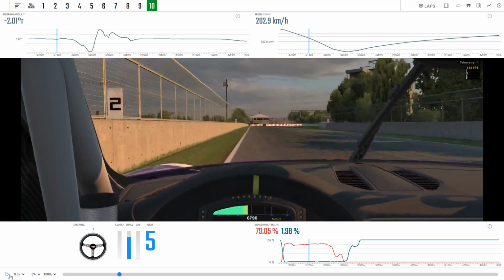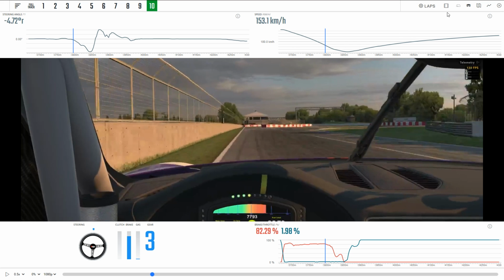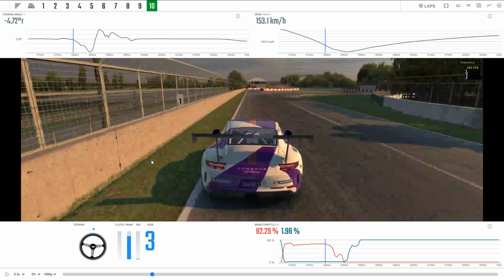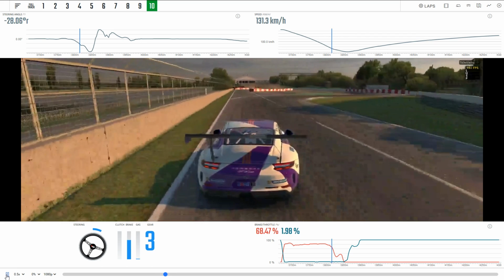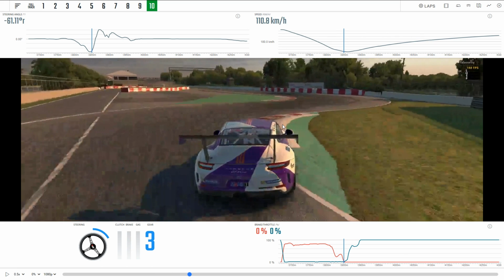Hold those brakes on, and don't turn in too early. Wait for that 1 marker, that final 1 marker just here, and then turn in. And again, Rens is using a lot of this first tall curb and holding those brakes all the way into the apex.